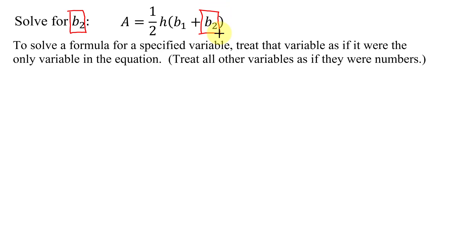I think to make things easier, I'm going to get rid of the fraction before I do anything else. So what is the least common denominator? Very simple in this case. There's only one. And that LCD is going to equal 2. So I'm going to multiply both sides of the equation by 2.